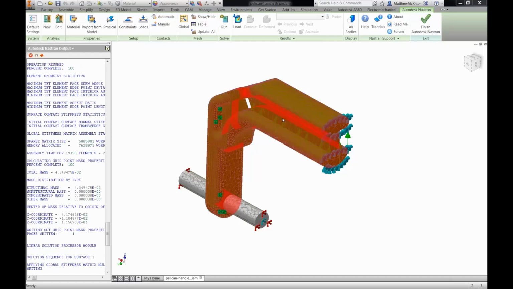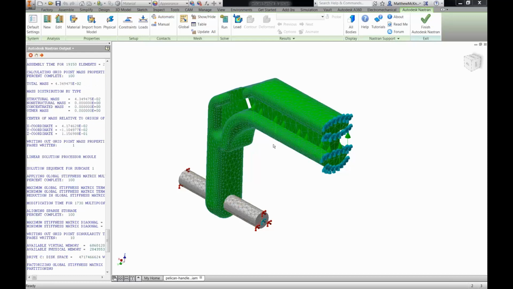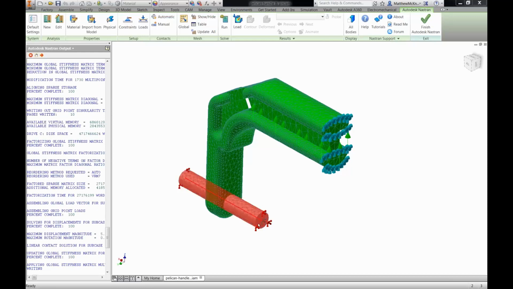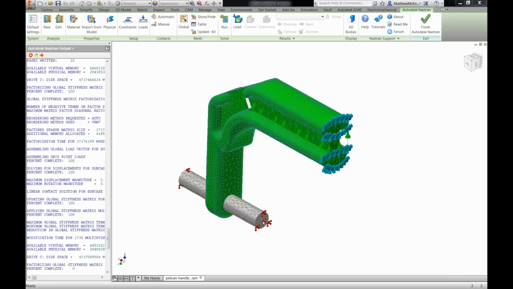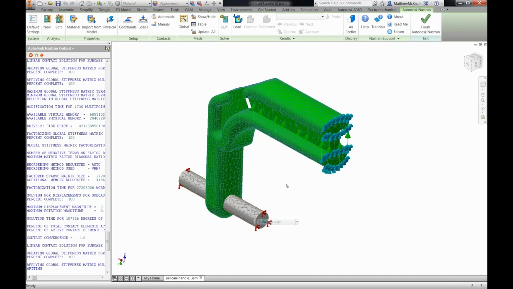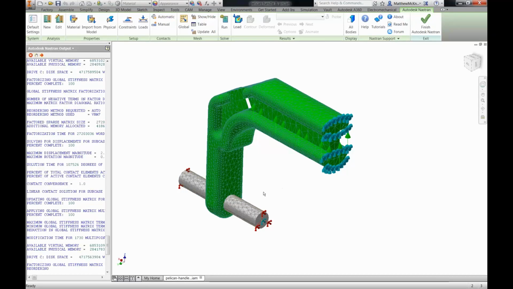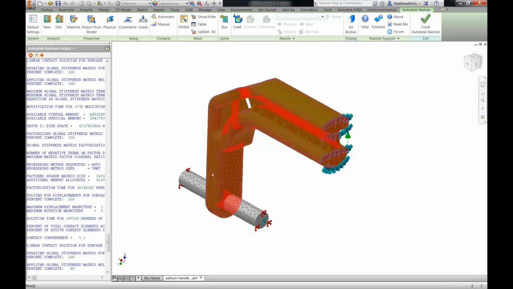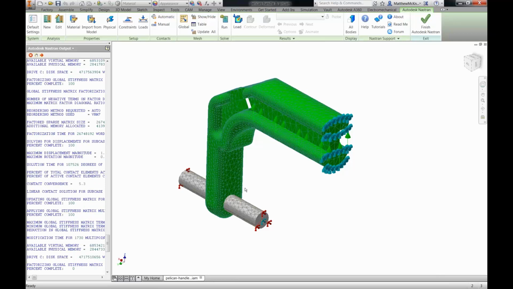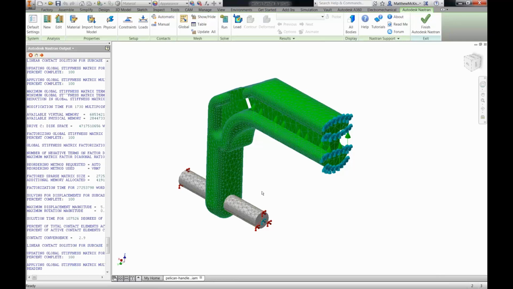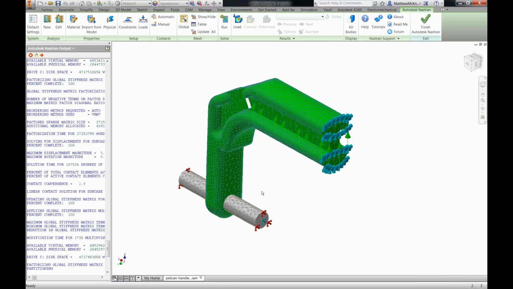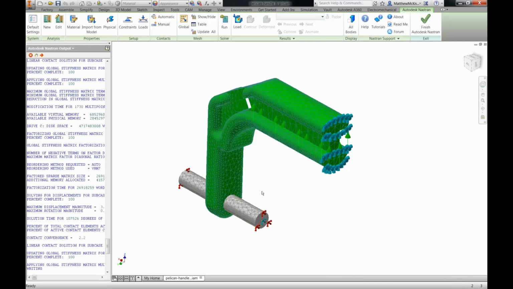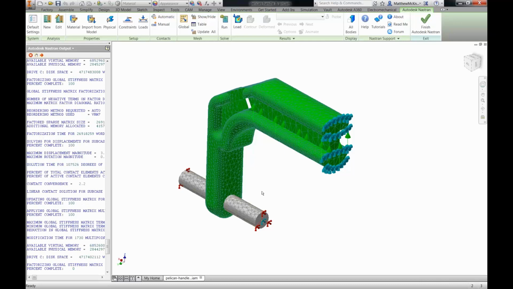So what we would expect is we've effectively got this handle almost free to move, because the only constraint, the fixed constraint that we have, is on the pin. So the pin can't move either end. It'll be able to lift up is what we would expect. And as the handle lifts, effectively there's nothing tying the handle to the pin other than the contact constraint. So we should be expecting some pretty funky things going on between the contacts in this case to simulate the interaction between the 2 parts.